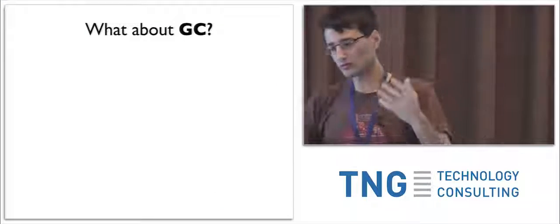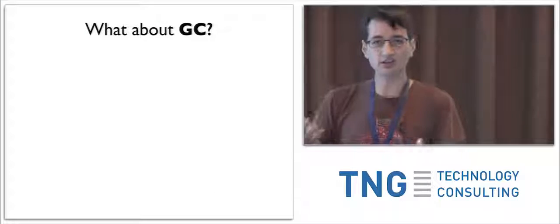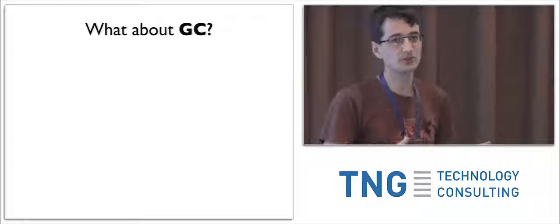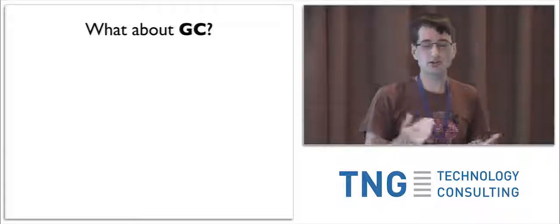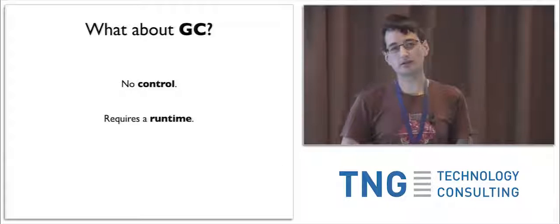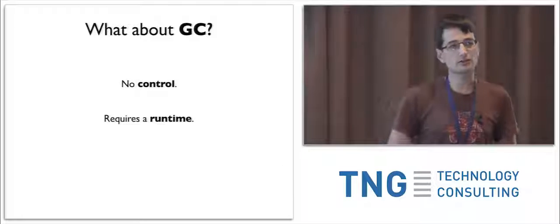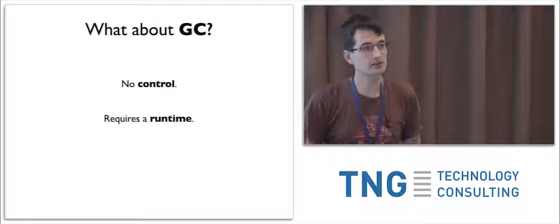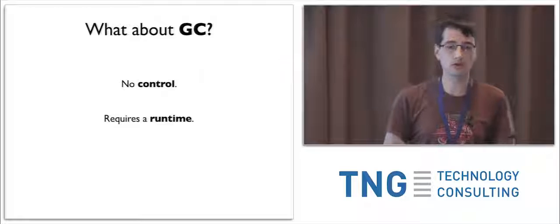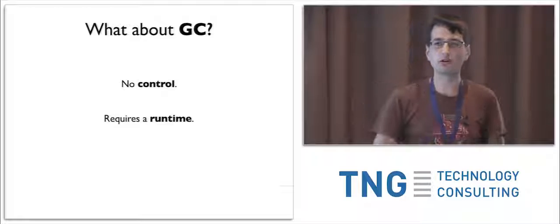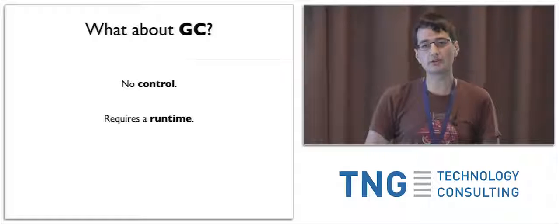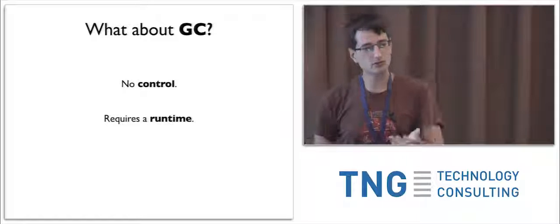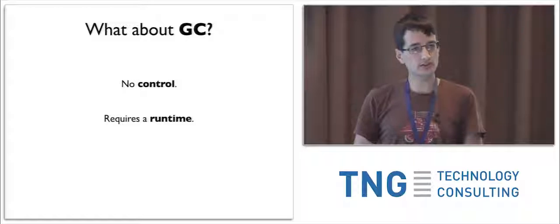And some of you might be thinking, okay, well, what about a garbage collector? This is exactly what garbage collectors are trying to solve. We have all this aliasing lying around. We can update some pointers. We know exactly how to do this. But garbage collectors come with some downsides. As we were looking at earlier, garbage collectors give you less control than you would expect. You have these indeterminate GC pauses. It's tough to know when things are going to go out of scope, so you don't know when resources are going to be deallocated. And one thing you often forget when you think about a garbage collector is that it requires a runtime. And this is a pretty serious thing sometimes.